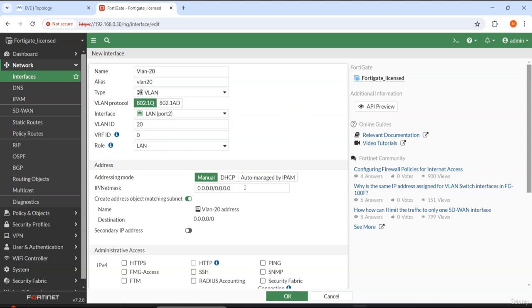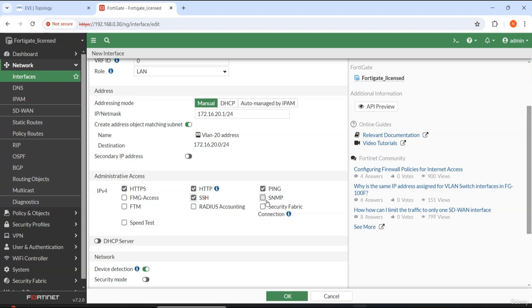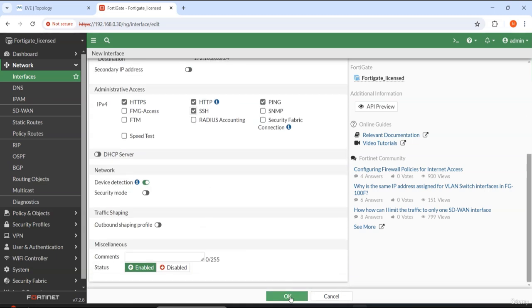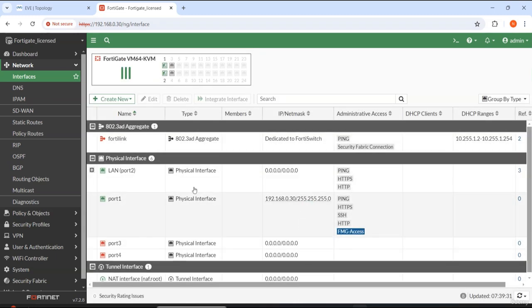So here we need to configure the IP address. 172.16.20.1. So this is the gateway for VLAN 20, or the VLAN 20 network. As with VLAN 10, I'm just selecting HTTP, HTTPS, ping, and SSH. That's it. Click OK. All right.